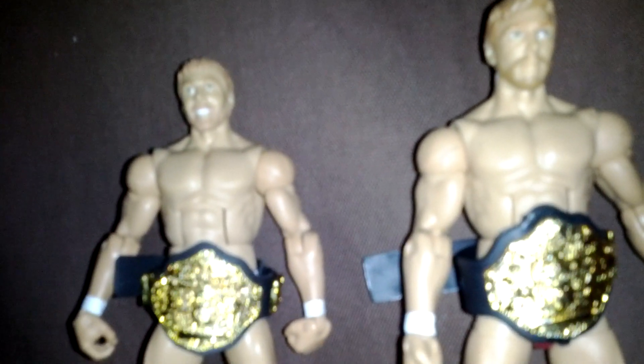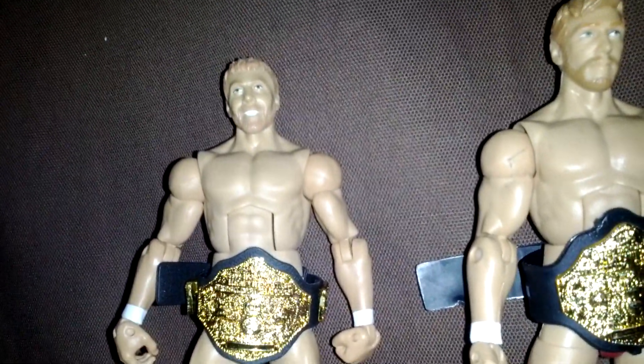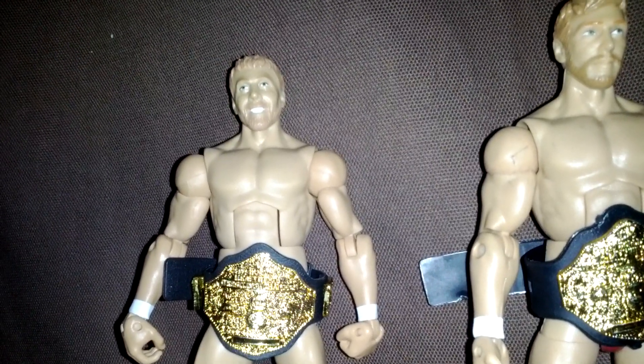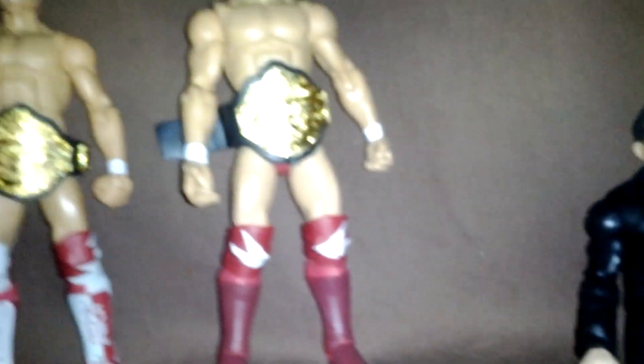But you've got to be someone I've actually traded with before, or someone that has something I'm interested in — I'm not looking for just anything. The last Jakks trade I'm doing is from James Taylor, and after that I'll have completed my Jakks collection. I'm focused on Mattel figures only, and only certain ones, because I pretty much have what I'm looking for for the most part.